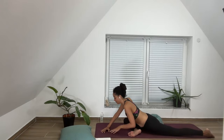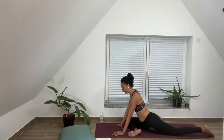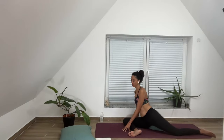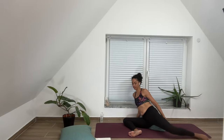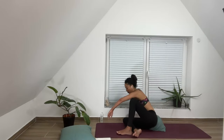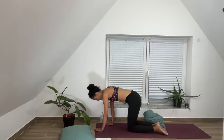Build yourself back up piece by piece, gracefully coming out of the pose. The way we get out of the pose is just as important as how we get into the pose. And now you're going to bring this back leg, the left leg, around, and we're going to prepare to get right into pigeon on the other side.